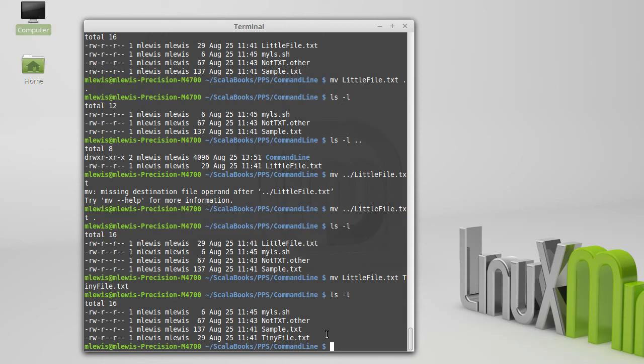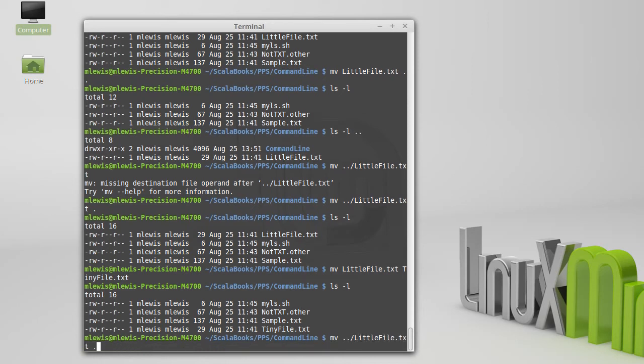Be a little bit careful with mv. If you mv something on top of another file name that already exists, it will basically delete that other file that already existed. So you want to make sure that whatever the destination is, there isn't something already there that you wanted. This can be avoided somewhat if you use tab completion. In our case, we just gave it a dot. And so if you just end it with a directory, you're moving into some directory, if there happens to be something there, it's going to get obliterated.